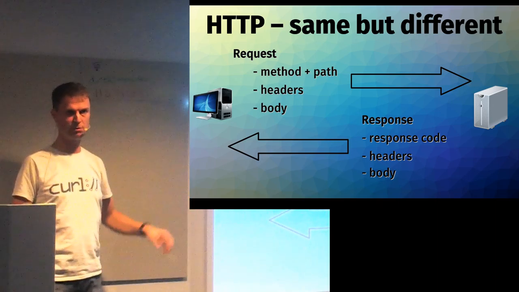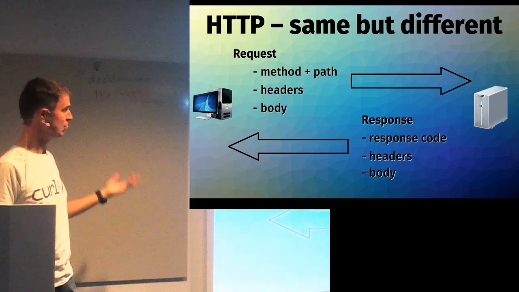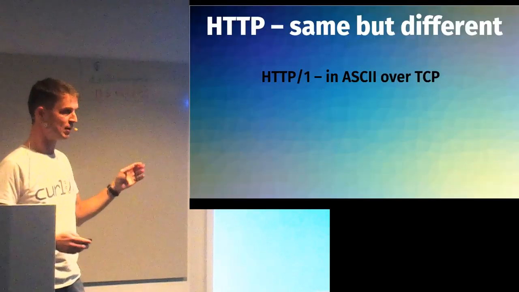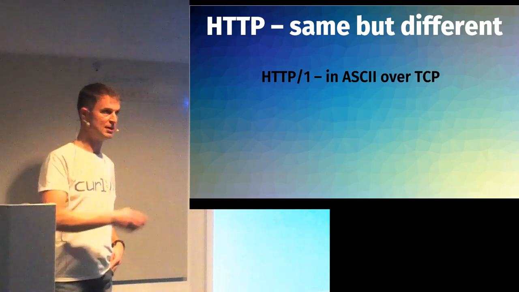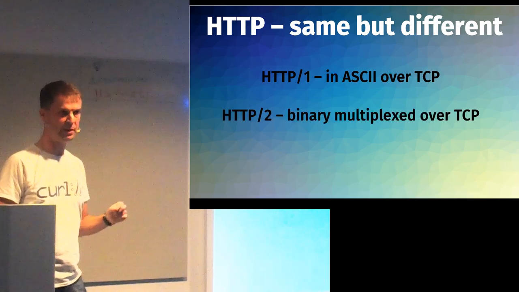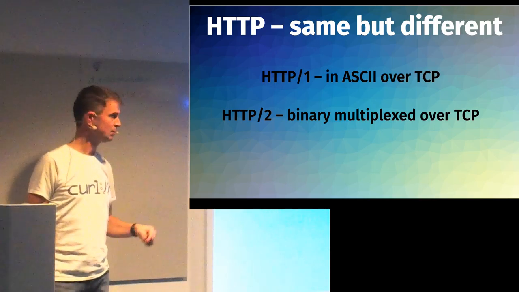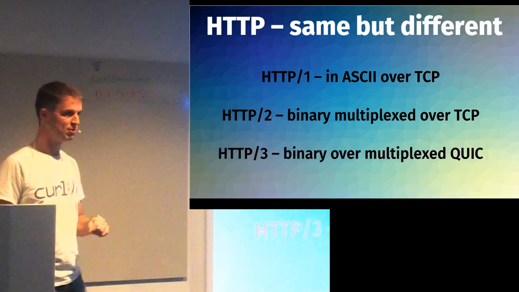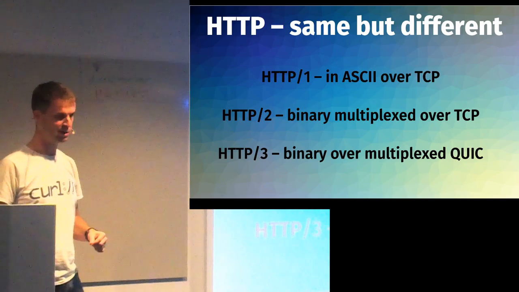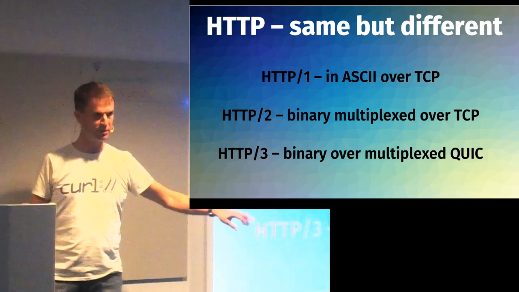And for most users, this is what's interesting, right? They will see what happens on the wire. This will remain the same, this will continue, and we're all happy and we recognize it. But underneath, with HTTP 1, we did all the headers and stuff in pure text in ASCII over TCP. We did everything in binary when we created HTTP 2, and then we multiplexed everything over TCP. And with HTTP 3, we do everything in binary again, but this time the streams are done by QUIC. So HTTP became simpler, but the transport protocol became more complicated.